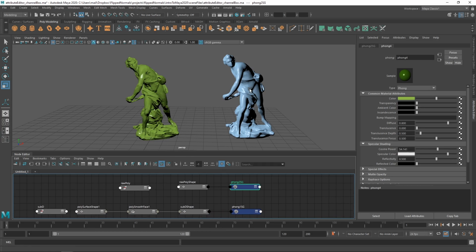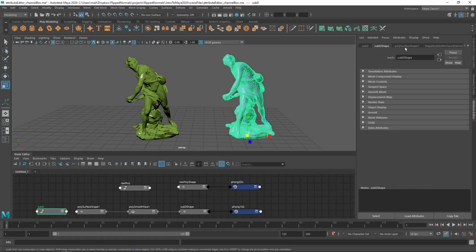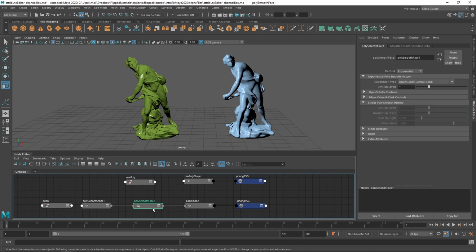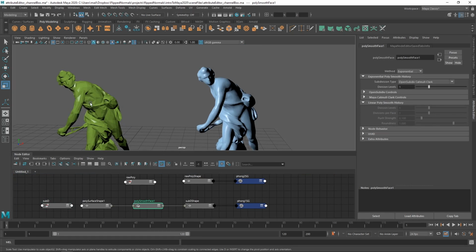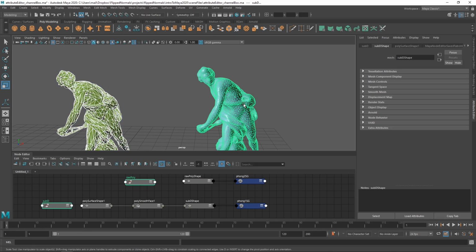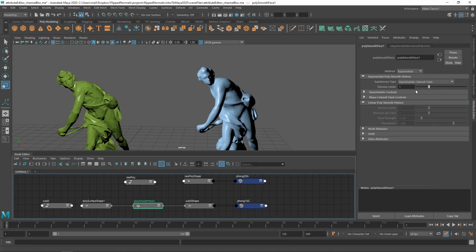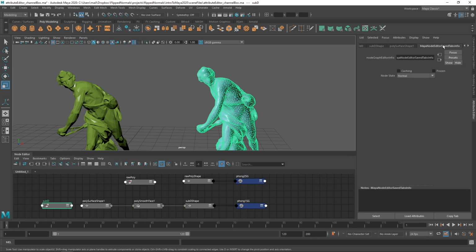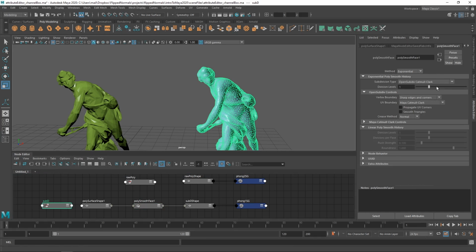And here's a model which is slightly more complex. It's slightly more complex because it has one operation done to it. This has been smoothed. You can see here that this is low res and this is a lot higher res. That's because it has a smooth shape applied to it. So we can go in here and set the smooth down, or we can set it up. This is what you're visualizing in the attribute editor. When you click on the model, you go in here to the smooth, and you can change this up and down like so.